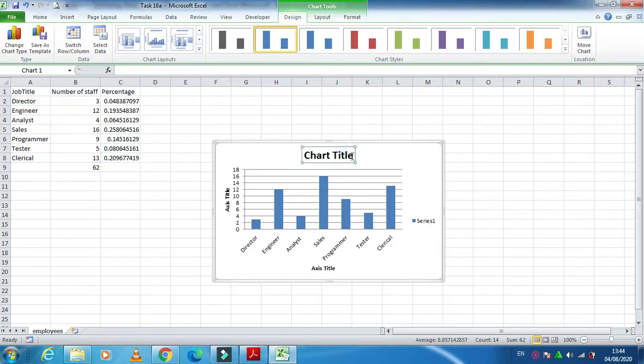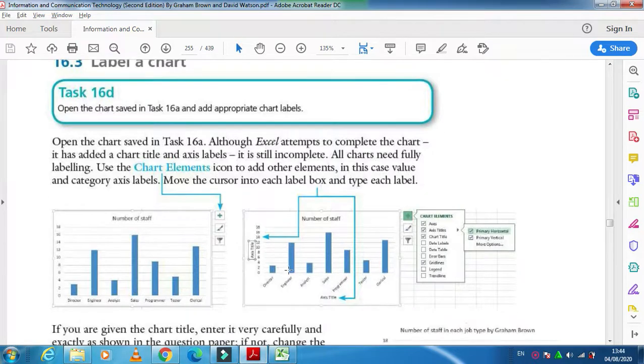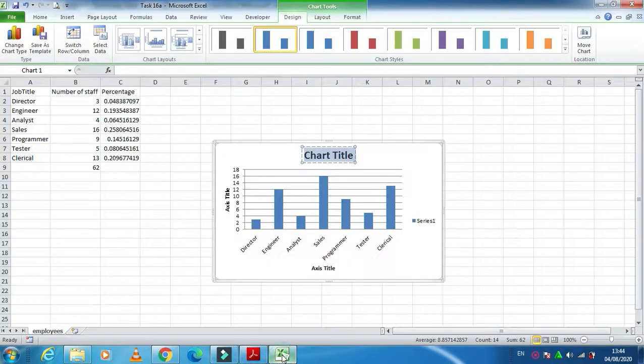So for example, chart title, what kind of chart title do you want to give? Like number of staff, you can say number of staff. Then the y-axis is staff, and on the x-axis what do you have? You have here job title.